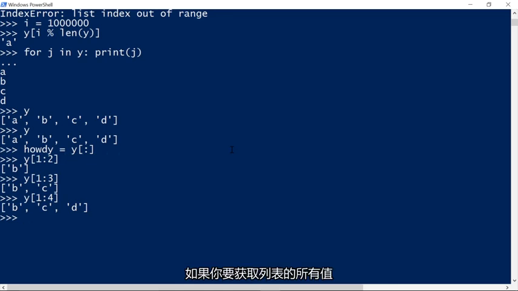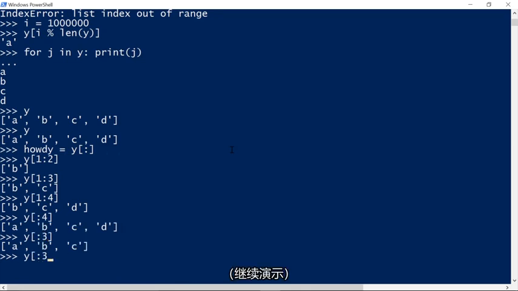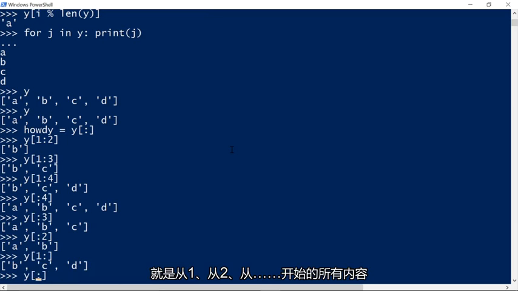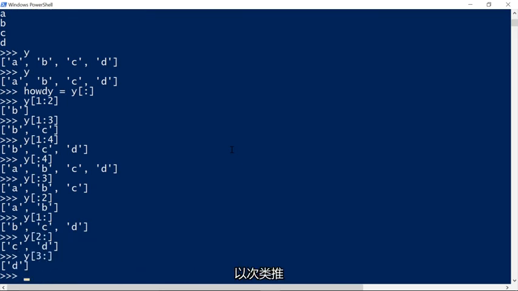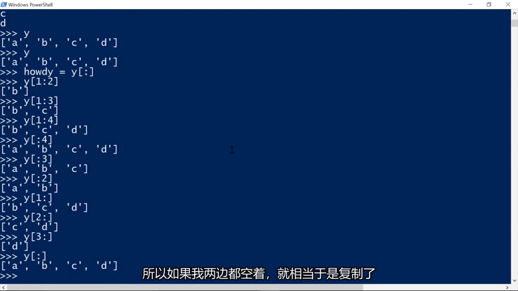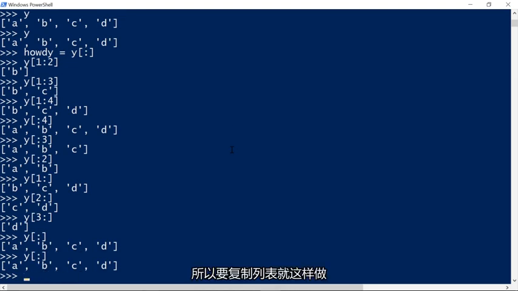So the way you say I want everything in a list is, if I leave off one side, it's going to be everything up to 4, everything up to 2, and so on, right? If I leave off this side, it's everything from 1 on, everything from 2 on, everything from 3 on, right? So if I leave both sides off, it's basically a copy. And each time I was doing these, it's making a new list, just so you know. Okay, so if that's the case, then to copy a list, you do that.